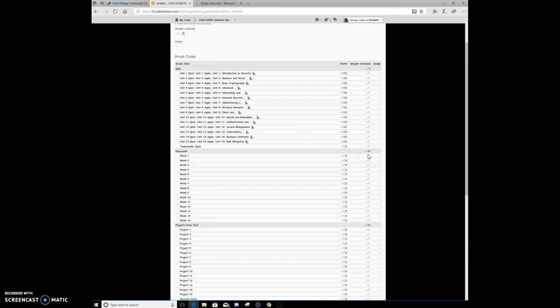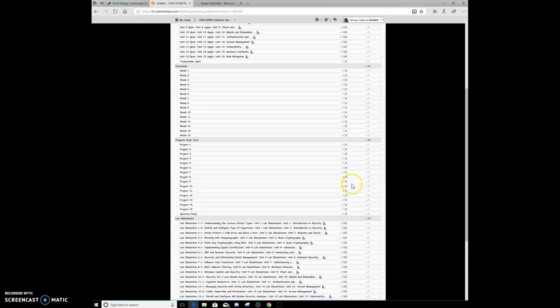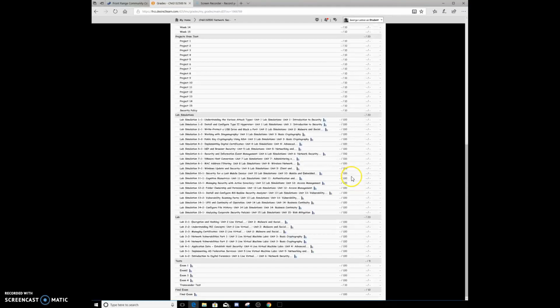So say if you missed a discussion, one discussion is 10 points, but it's also 20% of your grade, the whole discussion section. So I believe we broke that down, it's a little less than 1% of your total grade for each discussion, where quizzes would be only 5% of your grade, and if we have 15, that's like 0.3% of your grade. So make sure to go back. There's always a possibility to submit the late work. I do keep an eye out for it.